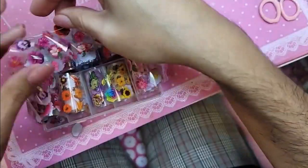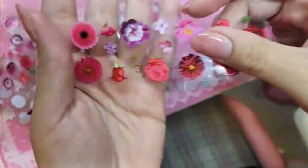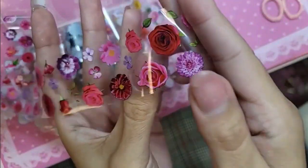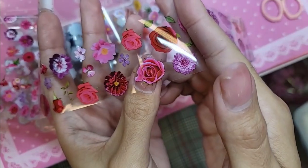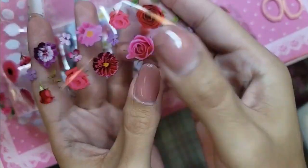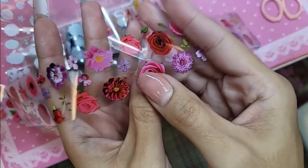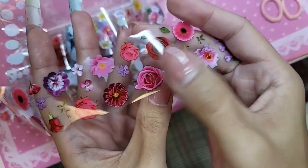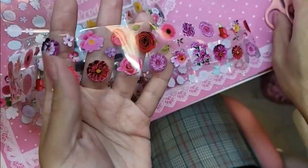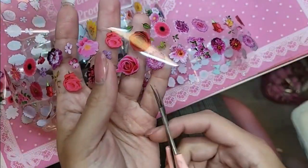And that is true for a lot of floral ones, okay? Like, these are so beautiful. Look at these flower fantasies, you guys. But because the flowers are a little bit all over the place, if you want to do one flower, it's not going to work because the other one is going to be all the way over here. And if you put foil glue over the whole nail and you press it in, you see all this clear? That will leave residue on the nail, and then it won't be able to stick and layer them. So we're going to cut up our foils and only use the ones that we want.